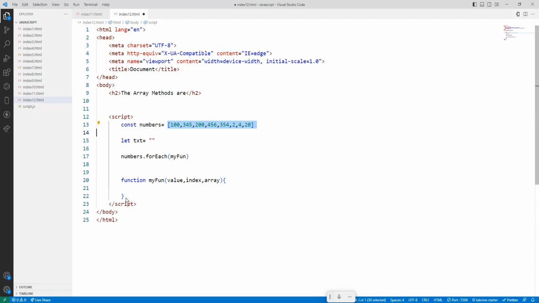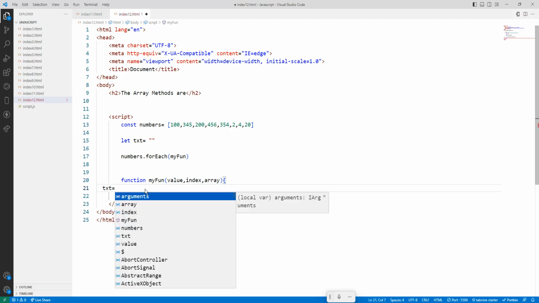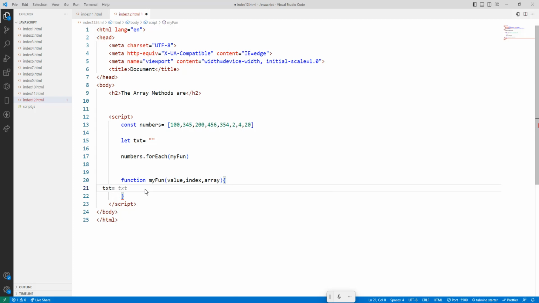Okay, so now what do I want to do? I have taken this dummy text variable, right? txt equals to... so here, what we are taking is the actual value.